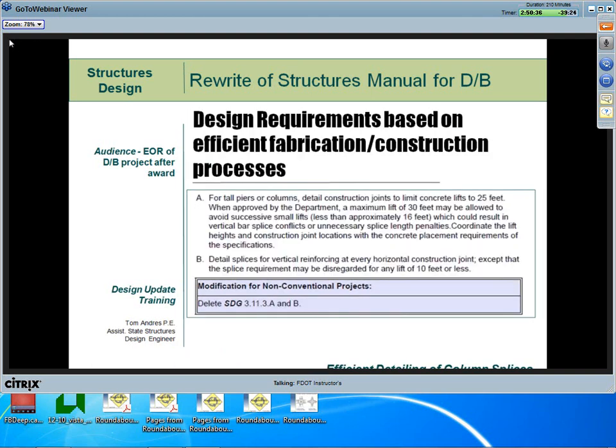All right, here's an example of where we specify maximum column lift heights and detailing requirements to accommodate these maximum lift heights. Again, for design, build, or P3 jobs, this is not necessary. The design build firm is responsible for making sure that the forming system used is designed for the hydrostatic pressures. So again, in keeping with design build philosophy, this would be exempted out. And he would be forced to show that it works in the actual project application.